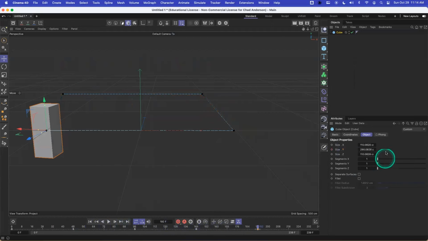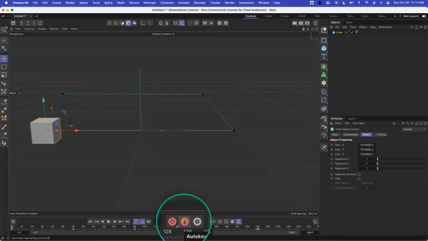And then maybe here, I'll go back to 110. Boom, and we're going to come back to regular size. And so I'm going to record that. If I don't record that, it does not record automatically. There is a feature here that I rarely ever use to auto keyframe. That is the Command F9 key. That is auto keyframe. It's this button right there.